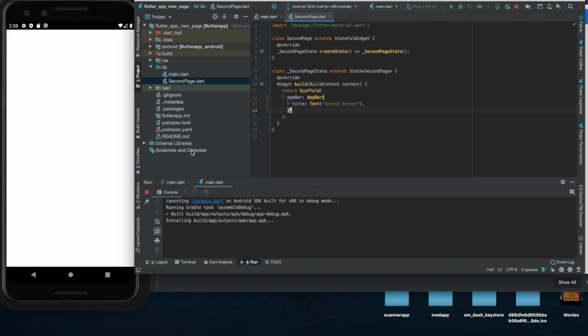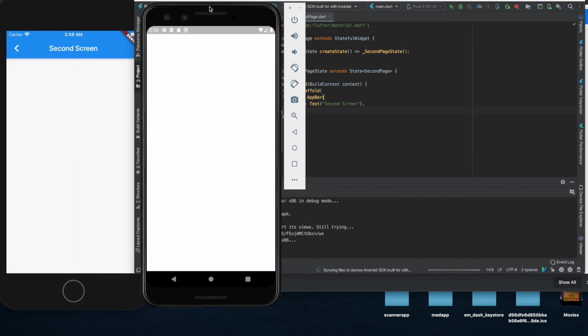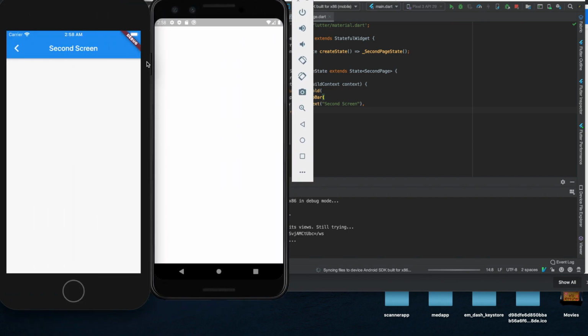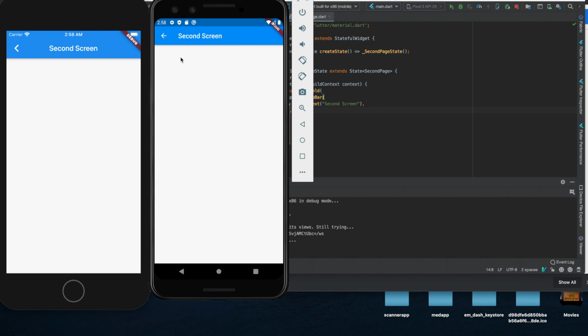All right, so Android is running now. So it'll look exactly the same, actually. So just to show you, oh, it's still building. So now it's working. Okay, see.